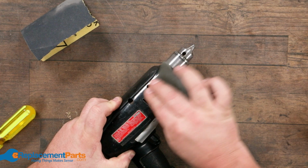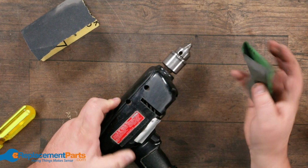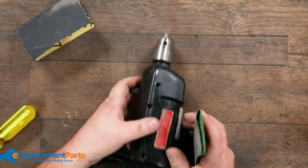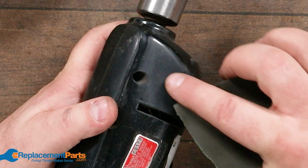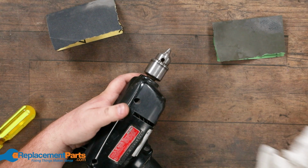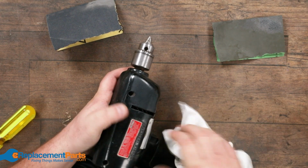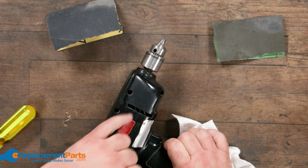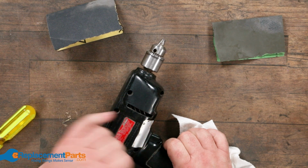And now what I'm looking for this time is I'm not looking for the deep scratches. I'm looking for the small little scratches that the last sandpaper left. And you can see there actually are a fair number. Again, wipe. We're already starting to see some of the shine come in. The main mark that was here before is now gone. We got some of our sanding marks still.